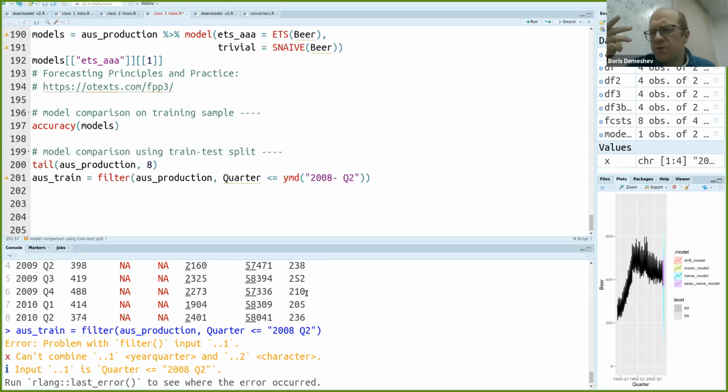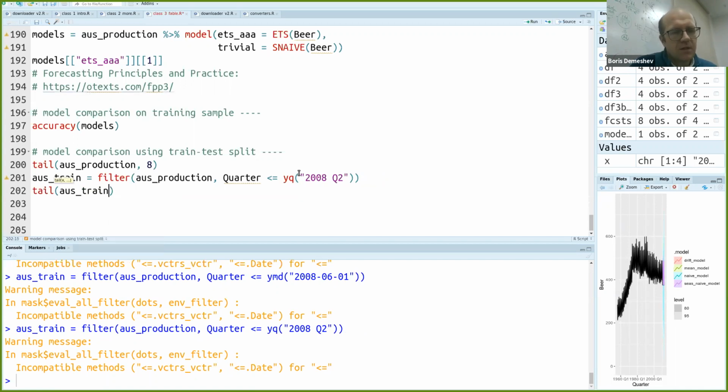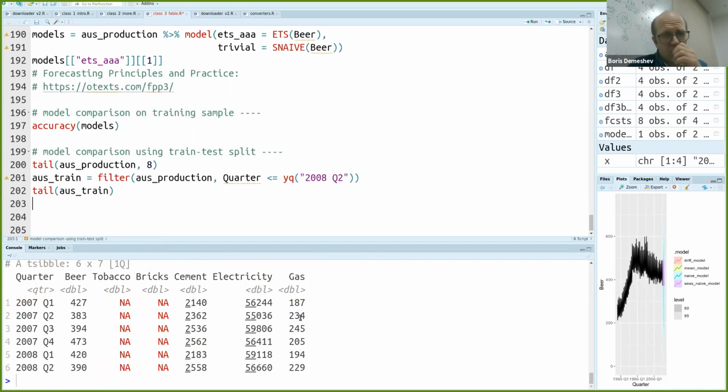The first quarter is the first 3 months. Let's check whether it will work. It worked, it was just a warning that there is a difference between data types, but that's okay.